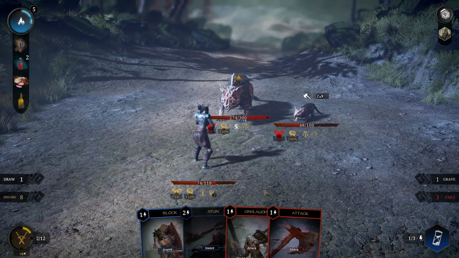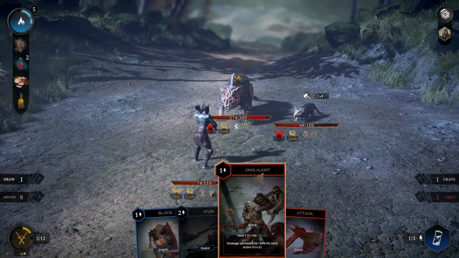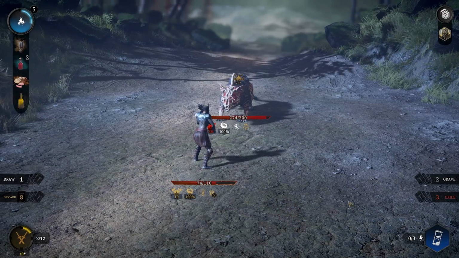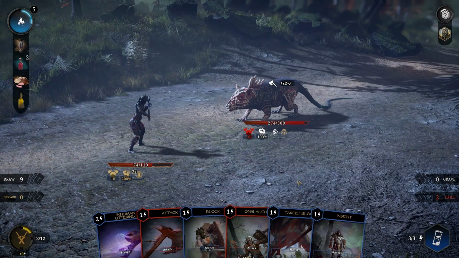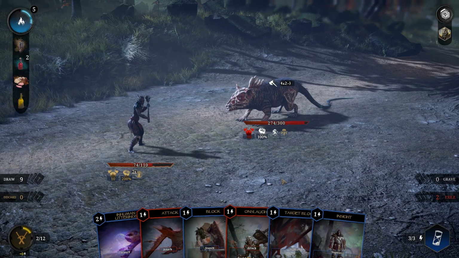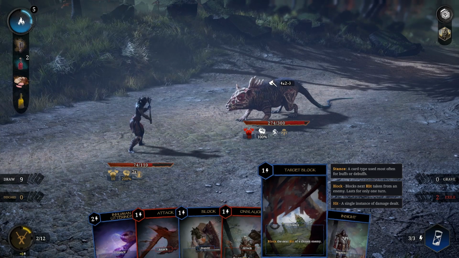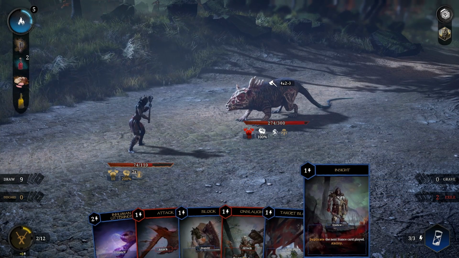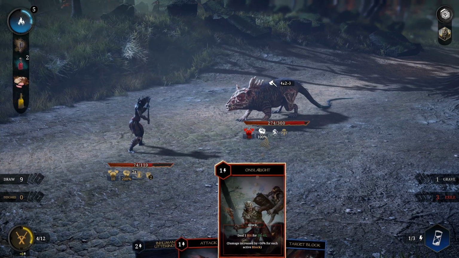Insight, block. 2 block, you're doing extra damage. Get the kill. Right now, just Captain Big Boy here. 4 hits. Sight, block, attack.